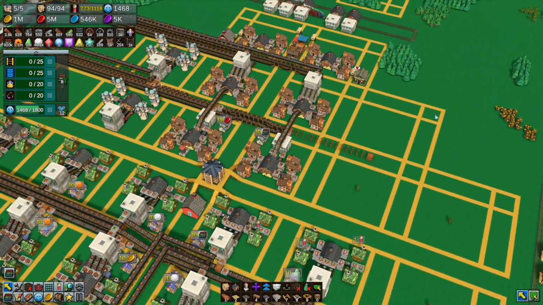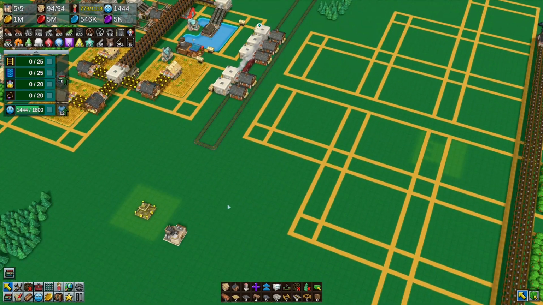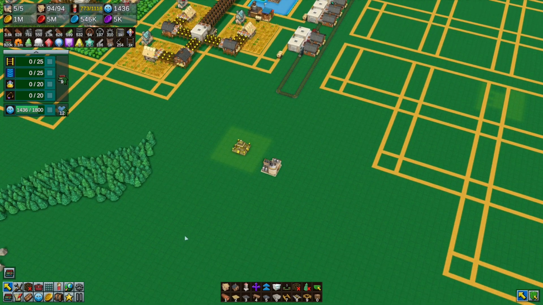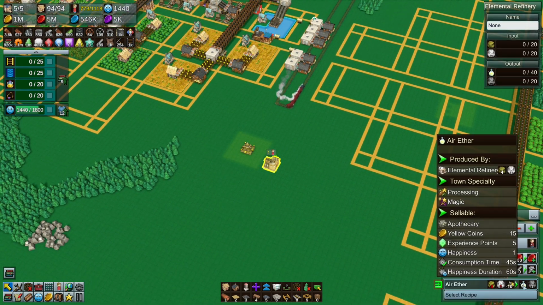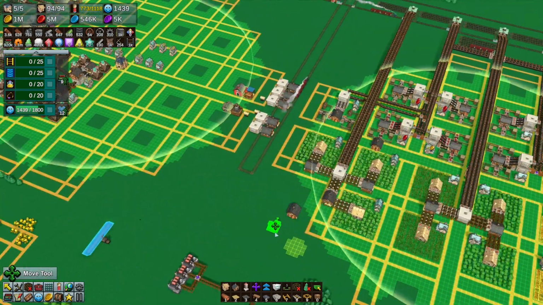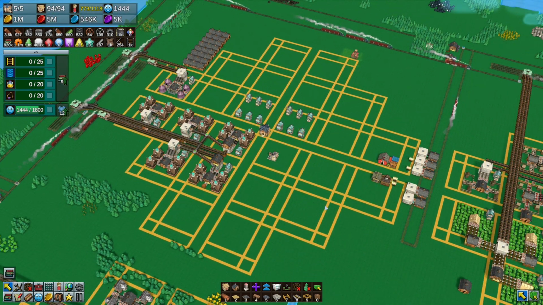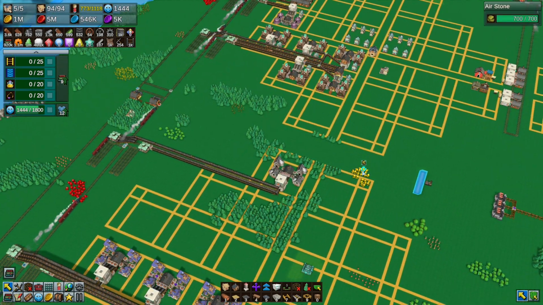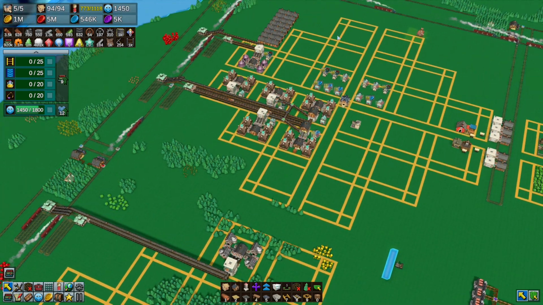We don't need air crystals yet, do we? No, we don't need it. We need ether. Okay, so I don't need to worry about the temples just yet. I might even be able to get the research to move the temples before that's needed. So in that case, we can do this over here in magic and figure this all out over here. And then all we need to do is dig up these air stones and get stuff going. We've got all the water stones up here.